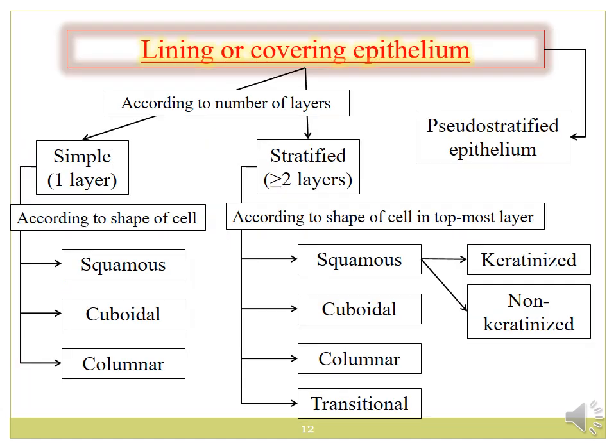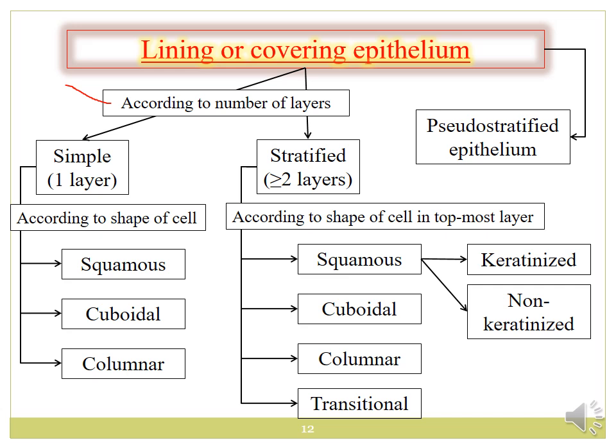We start with the lining or covering epithelium. How do we classify this epithelium? We classify this epithelium by two steps. First, according to number of layers. How many layers are there in the epithelium? Remember we said that one of the features of the epithelium is that the cells are arranged in layers. So how many layers are there?